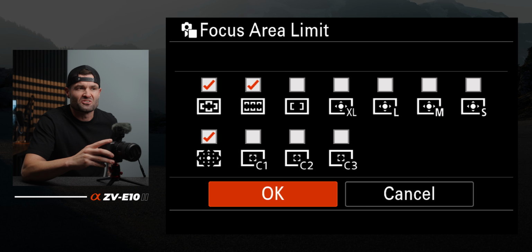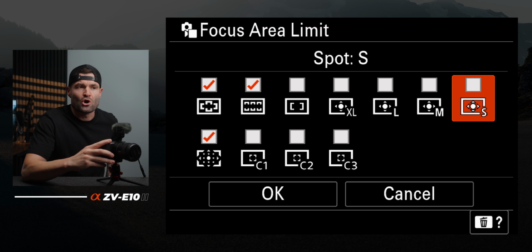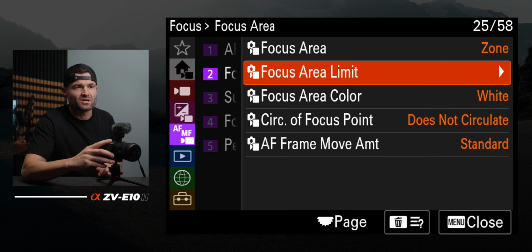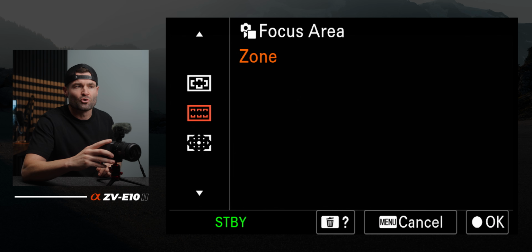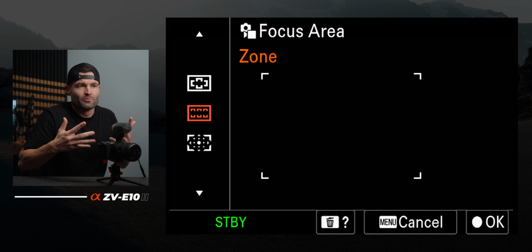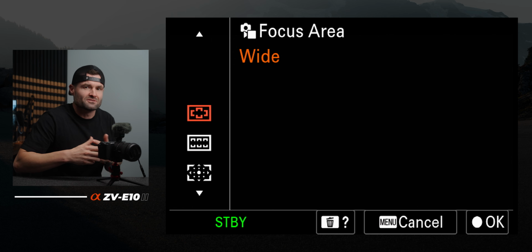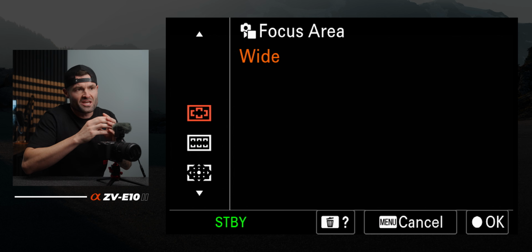I think expand spot does the same thing as all of these with the benefit of the slight expansion, and then I'll hit OK. And now when I go to focus area, I'm only getting the options that I had selected, so it's not as overwhelming. I use wide for the instance of having the camera focus on everything in the frame.